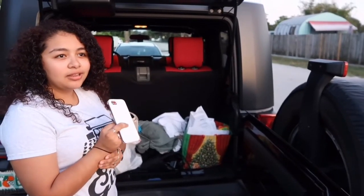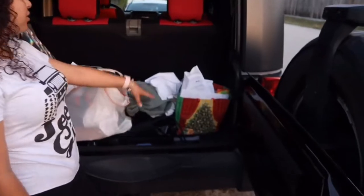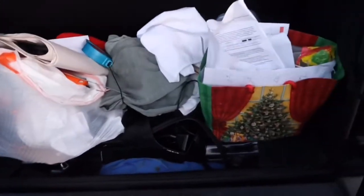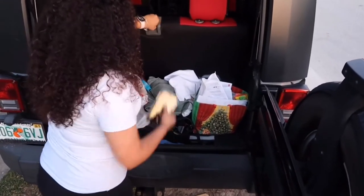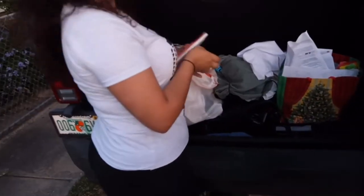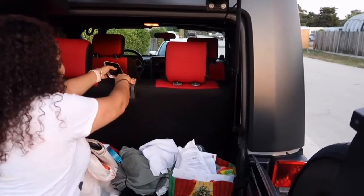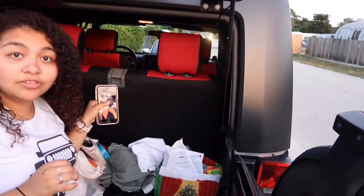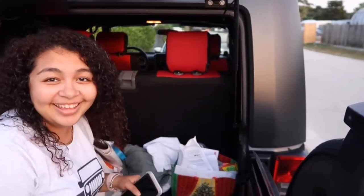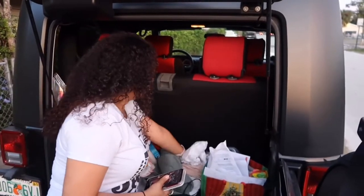Sorry guys, it's like a mess in this neighborhood. As you guys can see, there is absolutely no space in here. This is all the trash from my Camry that I did trade in because it was just a piece of garbage. You can't fit anything in here at all. Oh wait — what the heck did I just do? Oh, that's cool — I just added more space by moving the seats.